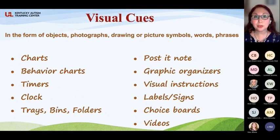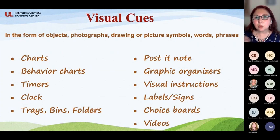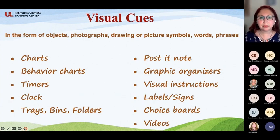They can watch it very quickly right before, so they know what the whole entire process is going to look like. Say you're doing an activity. Okay, this might be in case of an activity, and you show them what's going to happen in the activity. But the video is like 1 minute long because you just show all the different steps, and then you show the outcome of the activity, and that's maybe all the student needs is just that really quick video right before. So lots of different ways that you can provide visual cues.